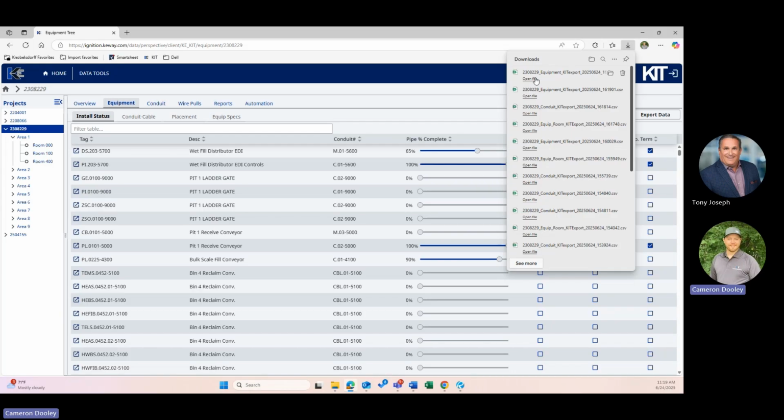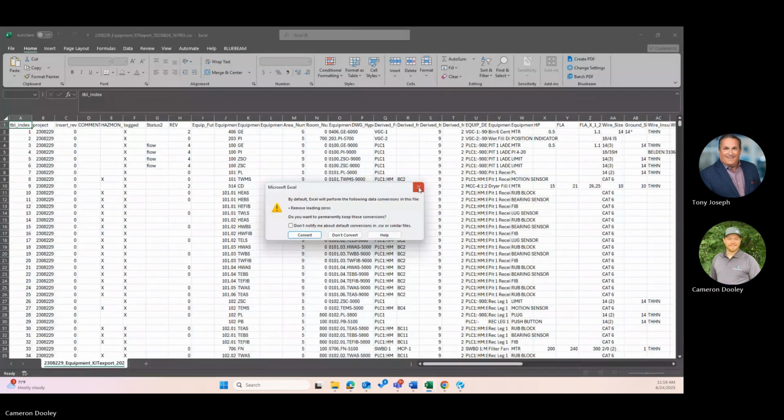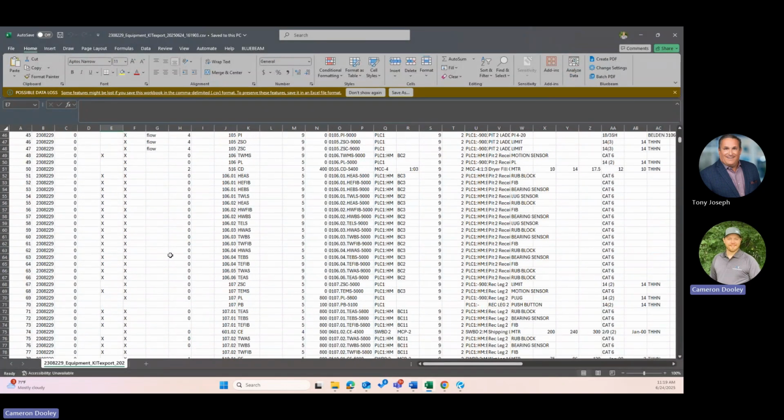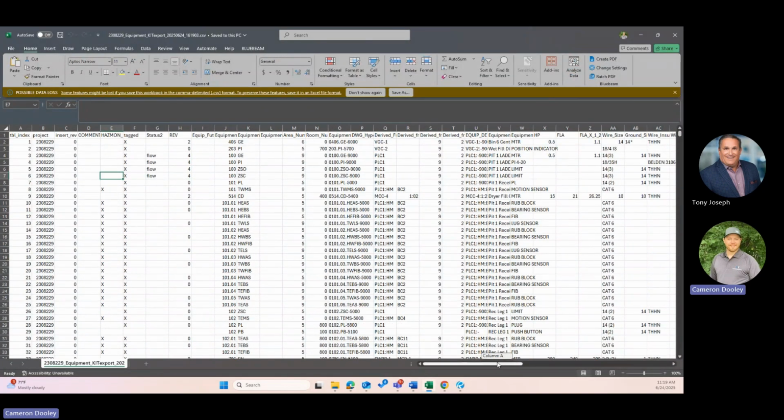I can export and open every single component of data through a mass export right through this button. This is a big file, so it's going to take a second here. There we go. Now you can see that the entire database file for the entire project with all of the data points that have been discussed and have been entered into KIT can be exported that simply.